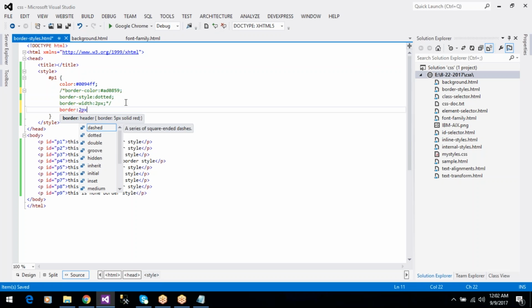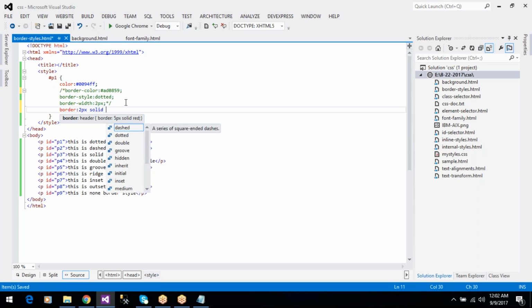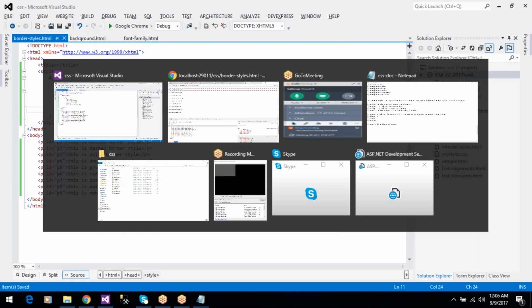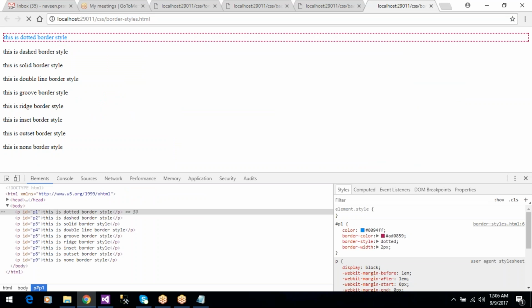Border is 2 pixel, solid, and space, dotted border. Okay, border width, border style, and border color, separated with spaces. So refresh this example. Okay, same style is applied.